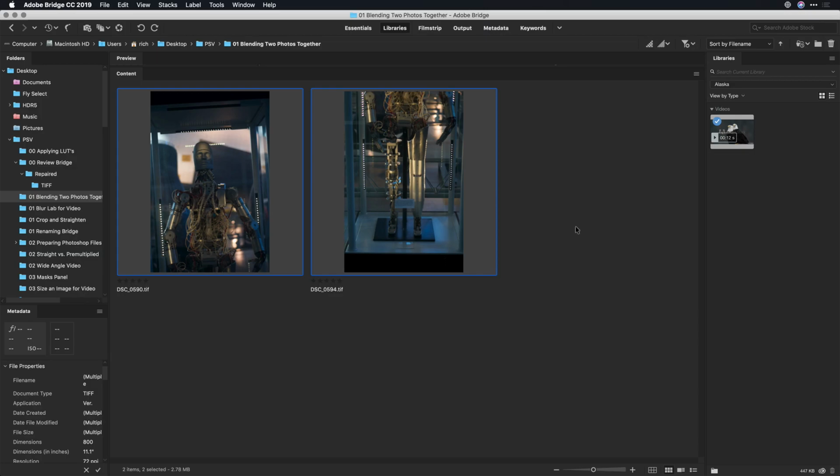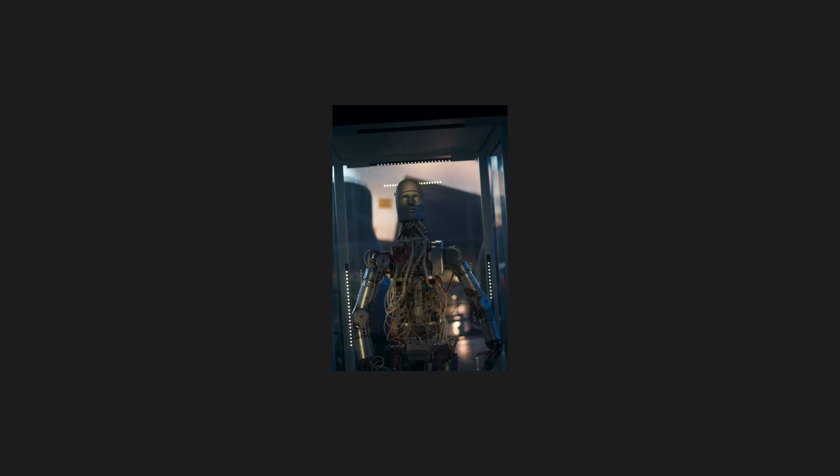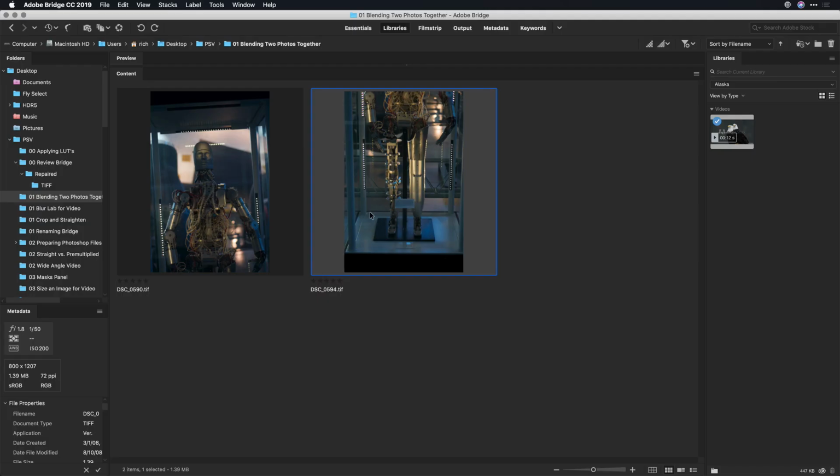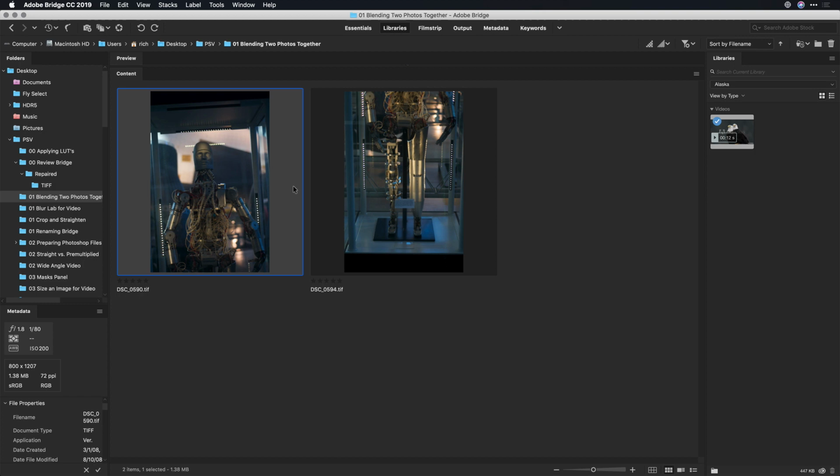In this case, I've got a photograph that took two images to capture. Now, this is at the Air and Space Museum in Washington, D.C., and I was trying to quickly capture this robot or first android that was created. The challenge here, though, was that the space was pretty tight, so I couldn't get the whole image from top to bottom. Now, to make things even a little bit more impressive, I purposely did a bad job. Notice how the two pictures aren't even straight. But watch what we can do.